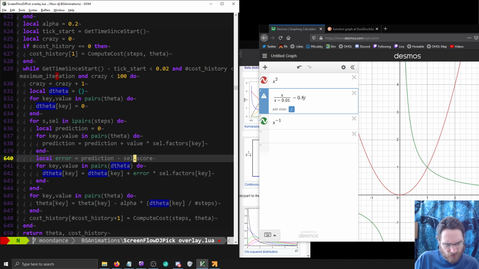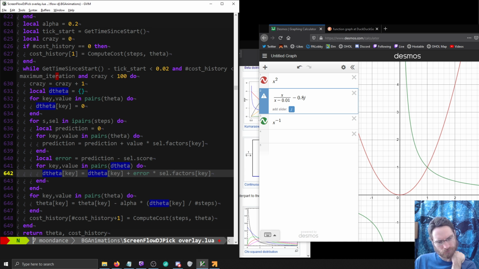So taking the overall error based on score, and assigning it proportionally based on the weight in our matrix. Sort of back propagating the error.